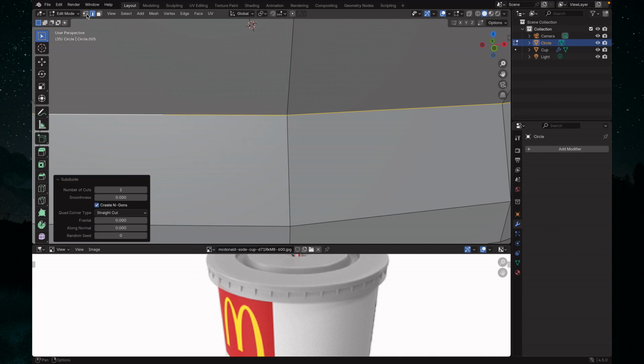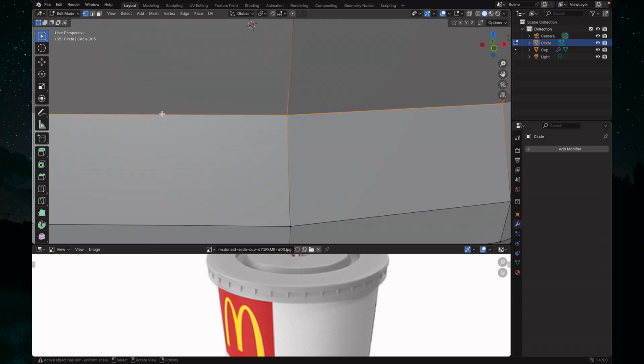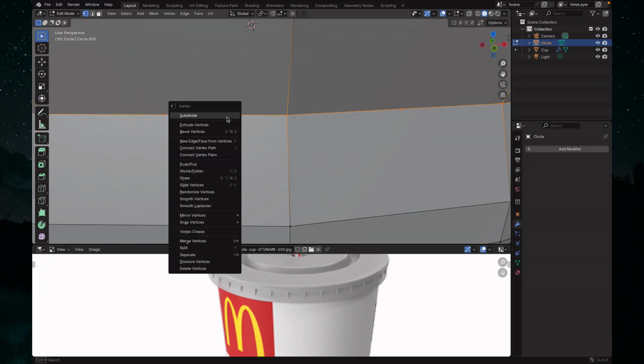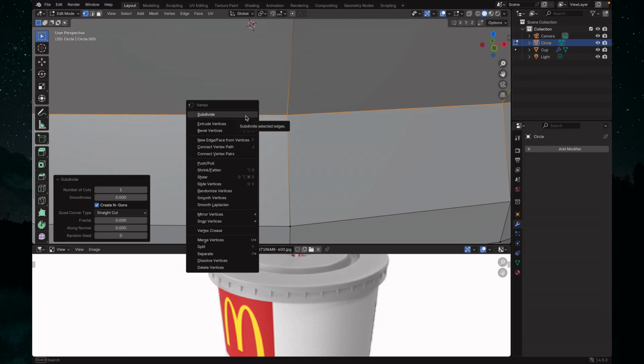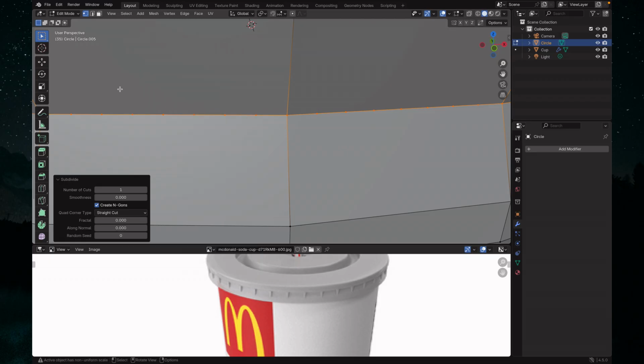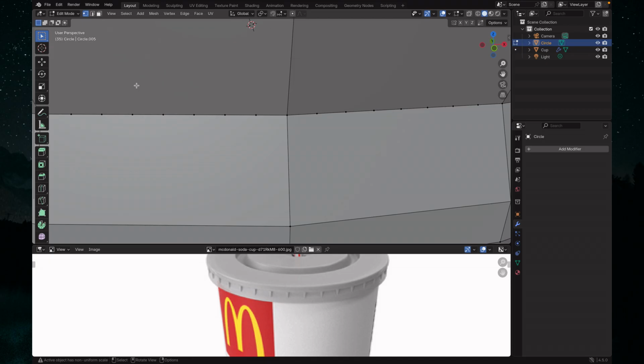If I select vertices here, number 1 on the keyboard, you can see that small vertices are being added. Let's subdivide it more. You can see there are more being added. Let's subdivide it more. If I deselect it, you can see that we have added more vertices and edges.